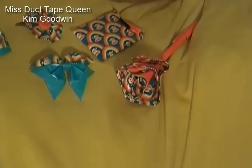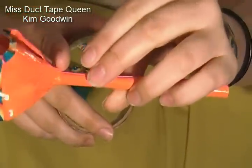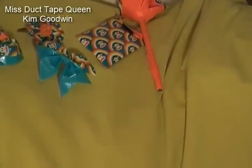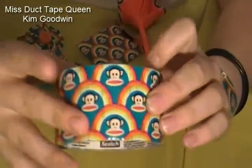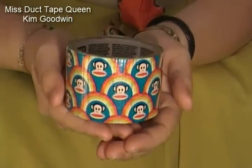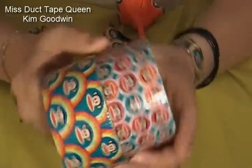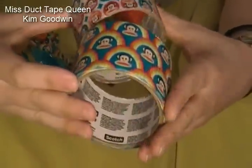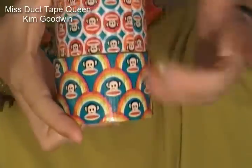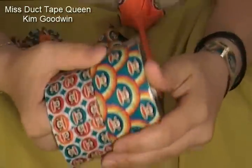This tape, like any other Scotch tape, doesn't work well in a lot of foldy situations unless you use Duck Brand. I backed it up with Duck Brand tape, so I'll always back it up with Duck Brand. This is a new tape released from Scotch — very neat. These are the two Paul Frank tapes released by Scotch. I'm assuming they may be coming out with more — Duck Brand has four Hello Kitties in duck tape form, so Scotch will probably release more Paul Frank items. This one is from about a year ago, so maybe in a year they'll have a third one, or even sooner, because they've been releasing a lot of new tapes.